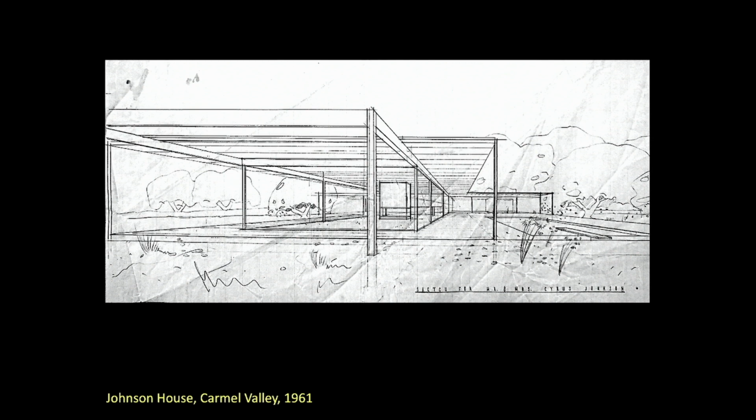pool was built there, at the Cyrus Johnson house, the pool was not built, and the open space remains to this day. But nevertheless, one gets an understanding of the building and the arrangement of it if one thinks back to the case study house 22. Well, you'll have to think very hard because I haven't shown it to you, but that doesn't matter. This is really an L-shaped plan with a wing sticking off to the west, and you can see that just sketched in at the far end of the perspective. West has been to the left.